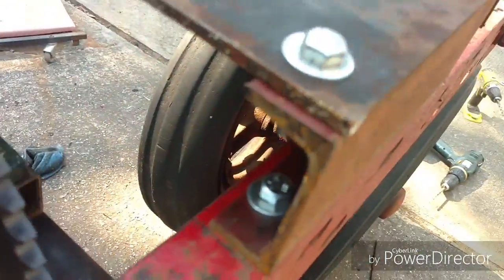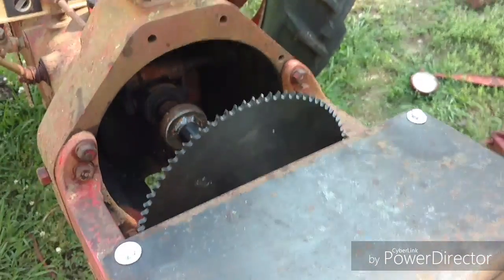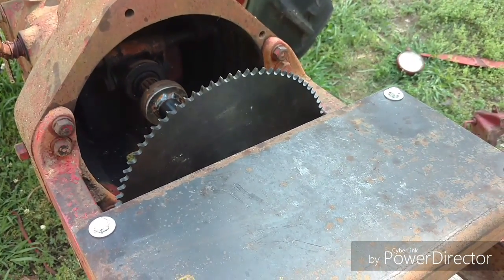To everybody that says you should have put a 670 on that — I got it, I understand. I have a video coming up as to why this tractor doesn't have a Predator 670 or some other kind of engine. It really covers everything bigger than a 212. And with a 212, I'm calling this the hardest pulling 212 vehicle on planet Earth. I've seen all those other 212 vehicles out there — this is a tractor. They are made to pull, and this one is geared super low. Everything's mounted on 3/8 bolts. Let me show you how the motor is going to sit on there, which is getting mounted next.